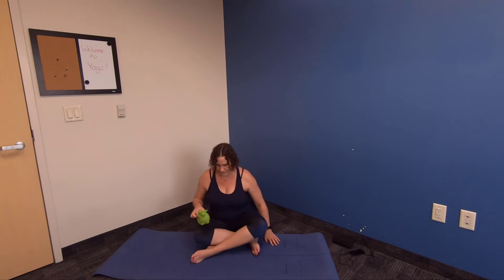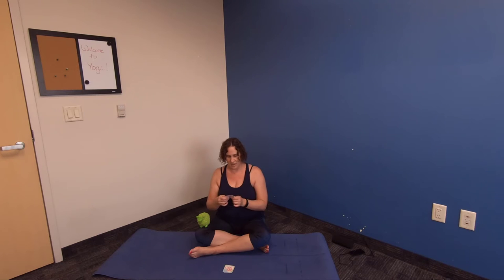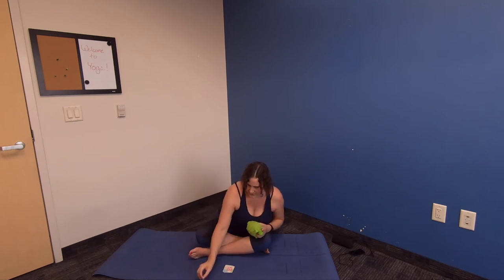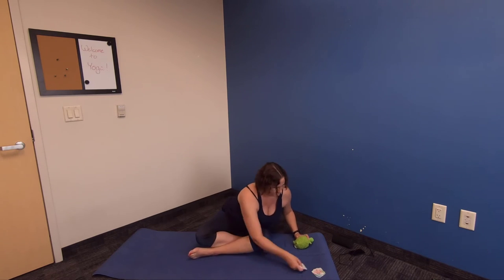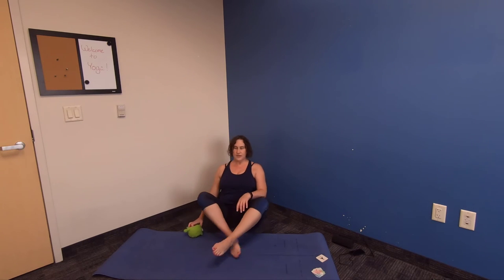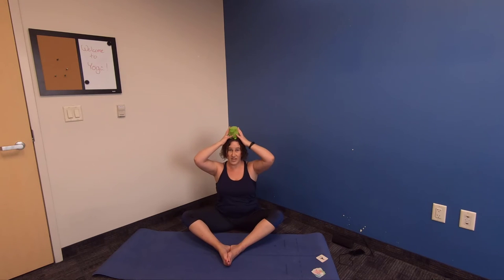I'm going to move back a little bit. Okay. This one is called Leaderfly. It's a butterfly pose with a goat on her head. So we're going to use our friends as our goats. I'm going to move my card game over here so I don't run into them. There. We're going to sit like butterflies. So butterfly pose is like this, like normal. Now let's see if we can hold our pose, flappy flappy, with our friend on our head. Can you do that? Oh, there he is.